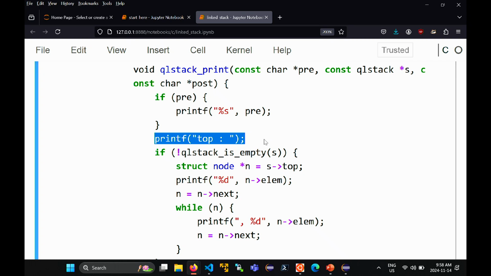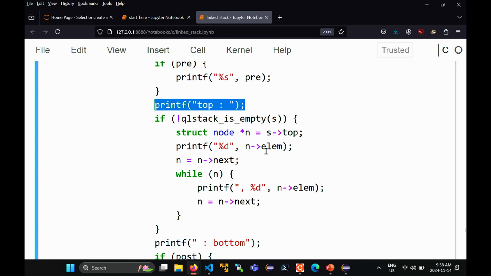And now we want to iterate over the sequence of nodes. So if the stack is not empty, visit every node. Every time we visit a node, I'm going to print out the value in the node. If there's more nodes left in the sequence, I'm going to print out a comma and a space. Actually, I'm going to do this slightly differently. The first thing I'm going to do is print out the top element.